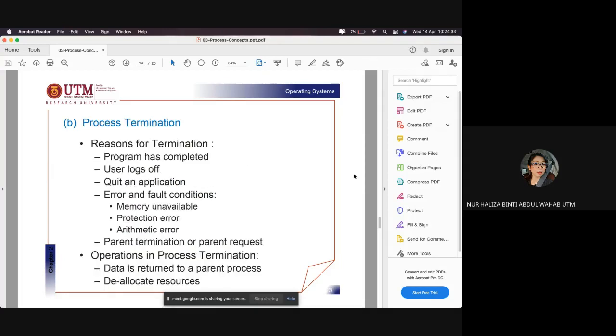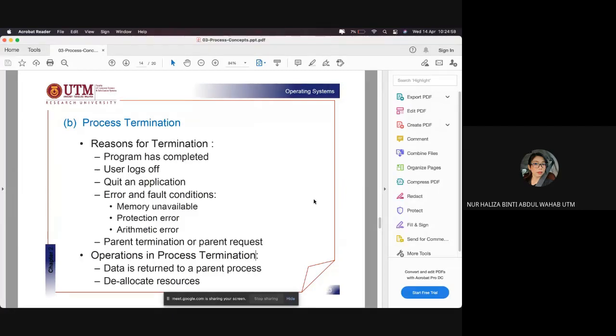Well, for process termination, you have the reason for termination. Kenapa you nak stop? Something like that. And also your operations in the process termination are still similar. In creation and termination, you're going to have a reason and also the operation.